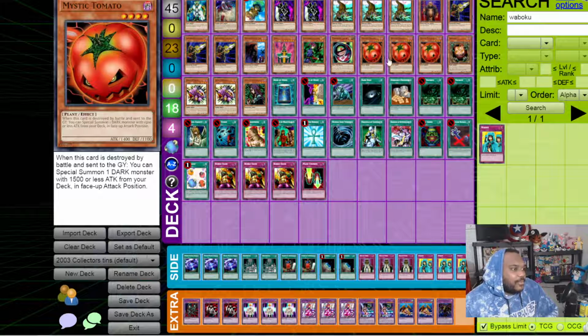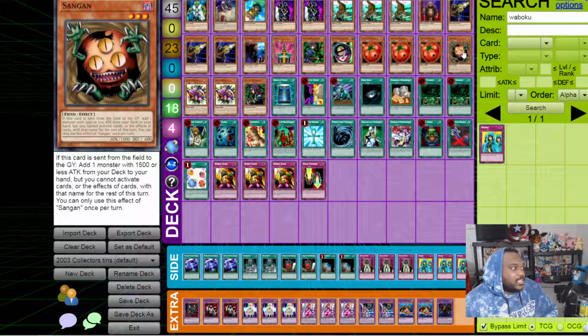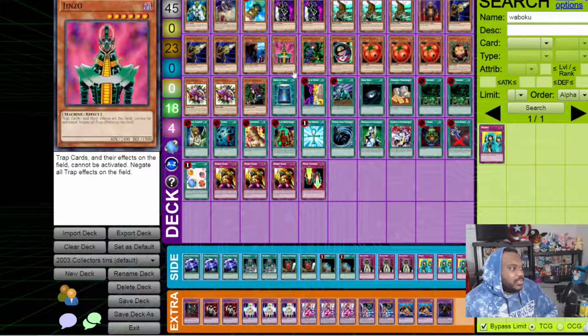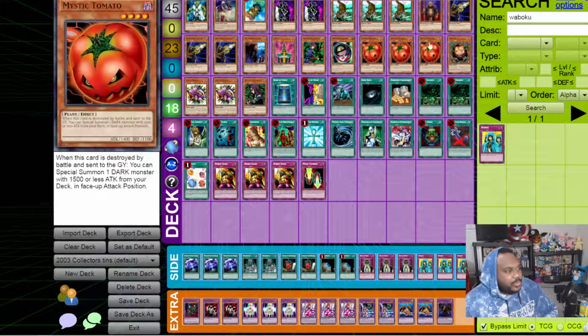We have 3 Mystic Tomatoes. It basically searches the whole deck that are dark monsters. The Gravekeepers and Sangan and Witch and Spirit Reaper are all less than 1500 attack, and they're dark monsters. So Sangan gets everybody else pretty much. Anybody that's 1500 or less. So that's all of what I just mentioned, plus Gillosaurus, Magician of Faith, the Spirit Reapers, etc.